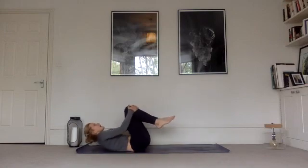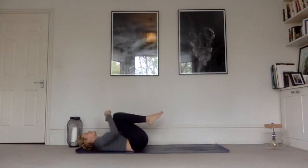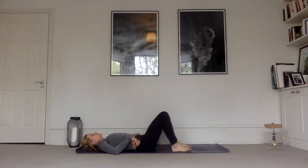down position on your back. Squeeze those knees into your chest, rocking to the left and to the right. And then send the feet down on the floor, keeping the knees bent.